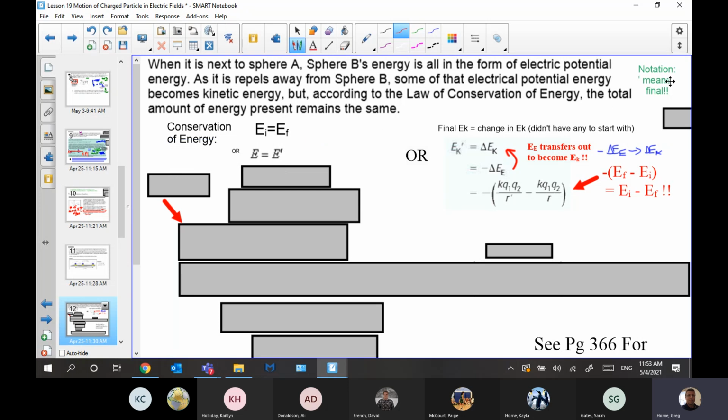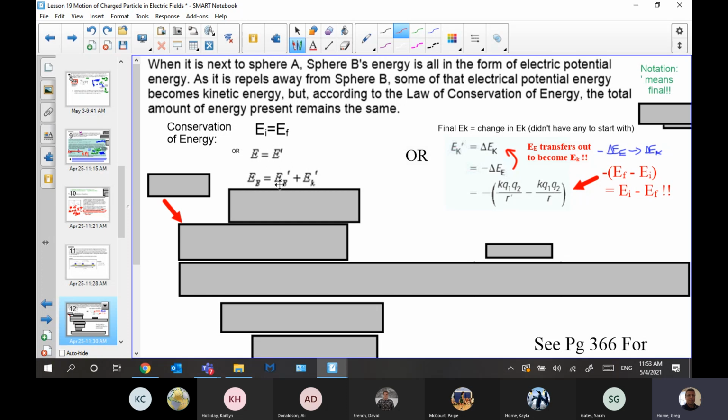Notice that prime up here, the green, prime or apostrophe, means final. So E equals E prime or E apostrophe means initial equals final. I don't like it either, I admit, right? So many different ways to show things. But of course, I'm trying to teach you to recognize all these different things. So they are saying that the initial energy equals these final forms of energy, right?